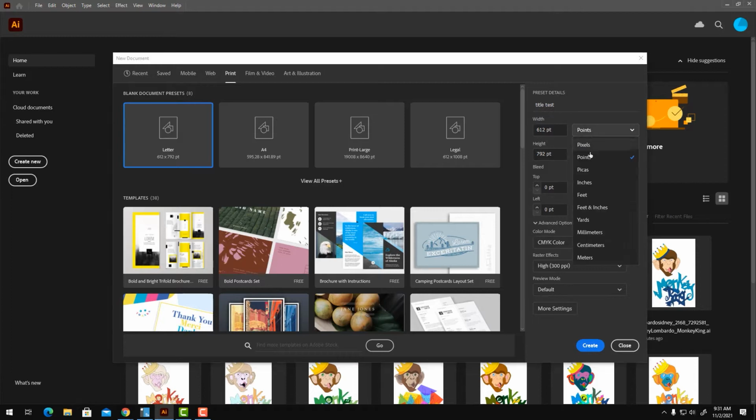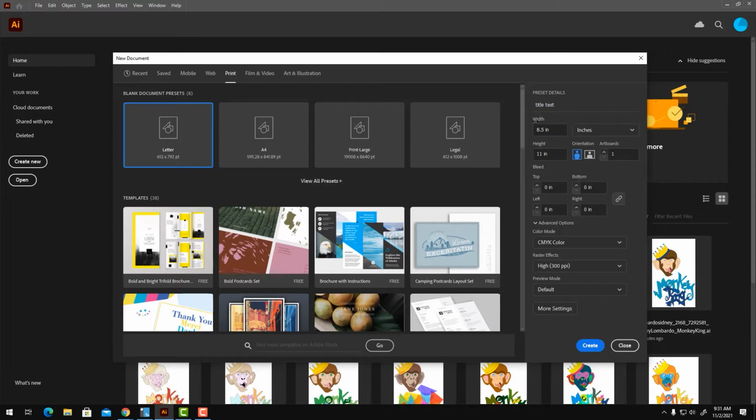So pixels, points, picas, inches, and so on. Okay, and we're going to stick with inches for now. That's what we all know, and that's what is easier. And so this is going to be our dimensions for this particular aspect. So whenever you get a new assignment of some sort, and I ask you to change the dimensions, make sure you change this first before you start to change the actual numbers. Okay, so change it to inches first, and then change the numbers. All right.